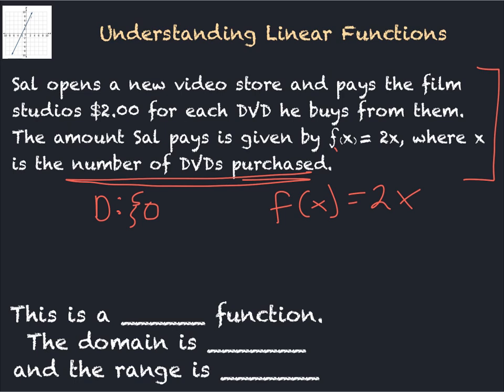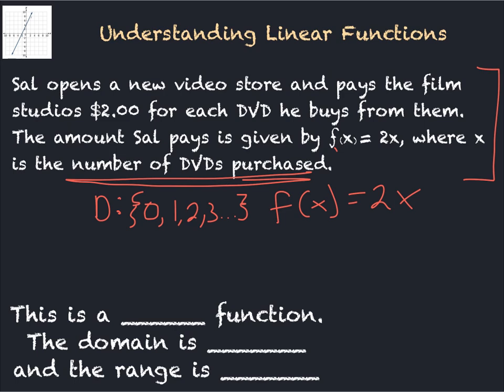Now, would it make sense that he might buy 5/10 of a DVD or 1/2 of a DVD? No. He's not going to buy portions of a DVD. He's just going to buy whole DVDs. We're going to be dealing with whole numbers here. So 0.5 isn't a reasonable domain, but 1 is, 2 is, 3 is, and so forth. And he could buy a very huge amount of DVDs if he wanted to, but it's going to be whole numbers. Okay? We're not dealing with any parts. We're not dealing with any fractions.